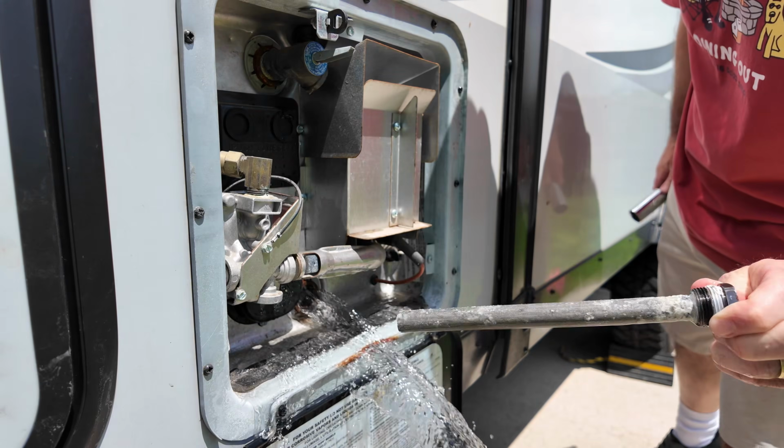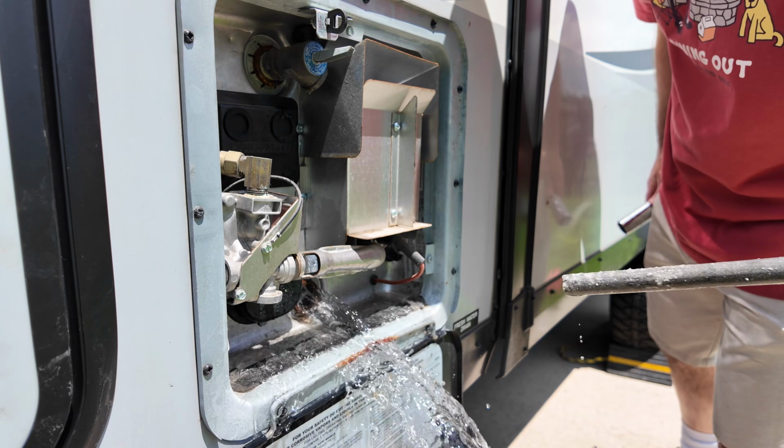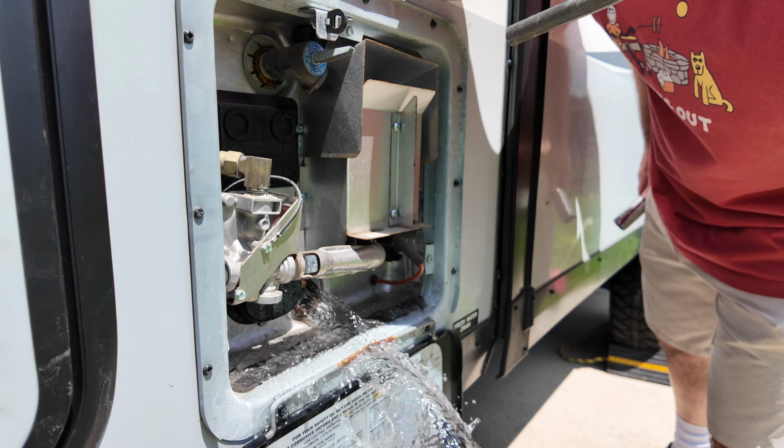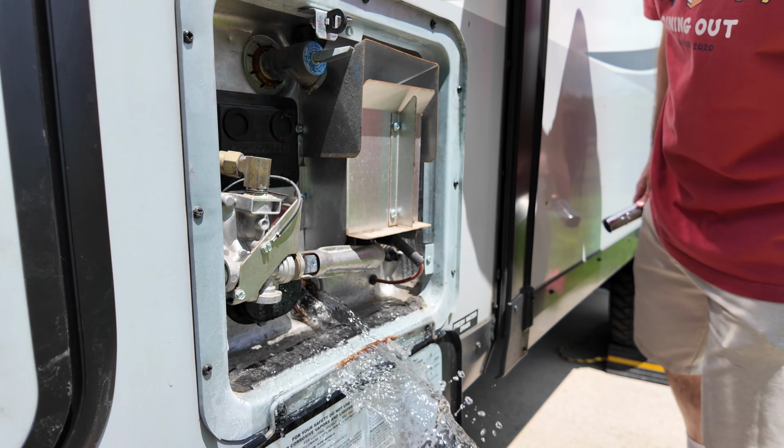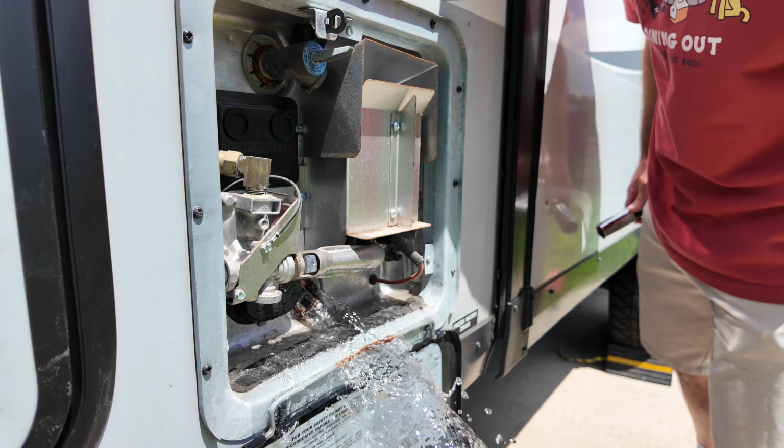So the rod's still in pretty good shape. It definitely does smell though. So we'll let that drain, then we'll rinse it out and we'll put the new one in.